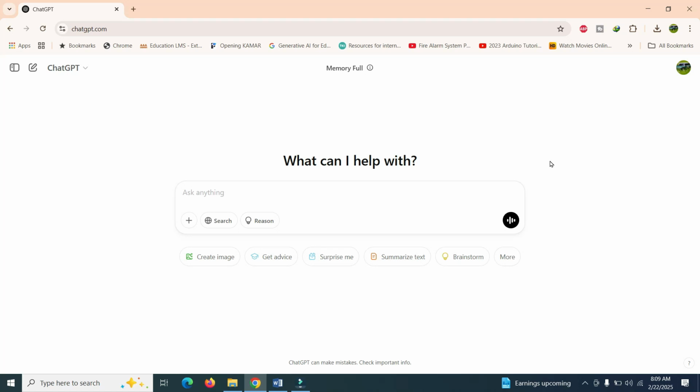Hello everyone. If you want to make AI or ChatGPT into an AI tutor and then use that AI tutor to interact with your students in your class, explain concepts of a topic to them, ask them questions related to that topic, give them feedback, give them the flexibility to start learning as a beginner, as an intermediate, or as an advanced learner, or if they want to see what they have done well or what they did not, or how much accuracy they have achieved during the learning of the topic that the AI was teaching them, then this video is for sure for you.